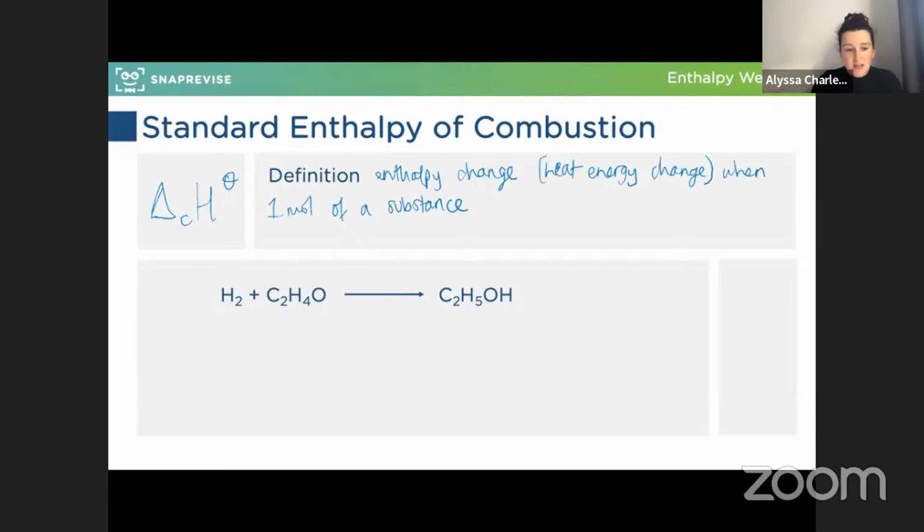So you could say, very nice, Sophie, well done. You could say, because it says when 1 mole of a substance burns completely in oxygen, you can say undergoes complete combustion. But I like to include the term oxygen because it reminds me that there's oxygen involved, and that's sometimes forgotten. So enthalpy change, heat energy change, when 1 mole of a substance burns or reacts fully or completely in excess or just oxygen. As long as you talk about it being full or complete, you know that there is enough oxygen, completely in oxygen.